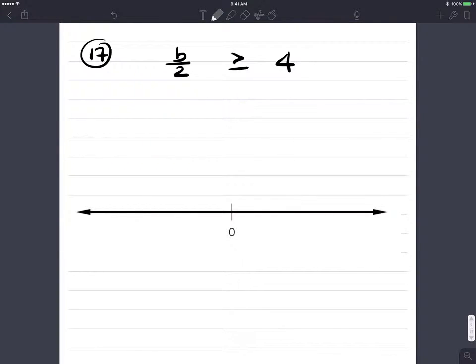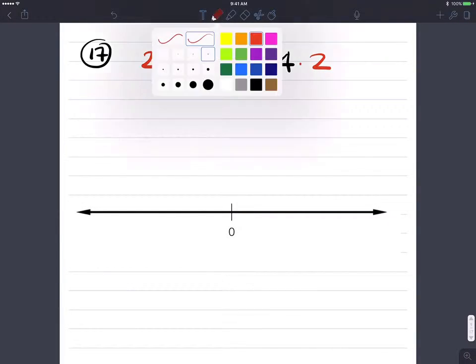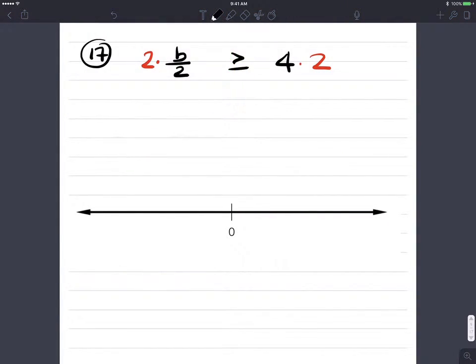We're going to solve this linear inequality for b. Now, this is problem number 17, and b is being divided by 2. So we're going to have to undo the division by 2 by multiplying both sides by 2. Being fair and preserving our balance, the 2's will cancel on the left. We have b is greater than or equal to the value 8.